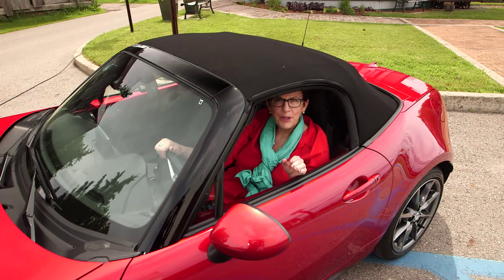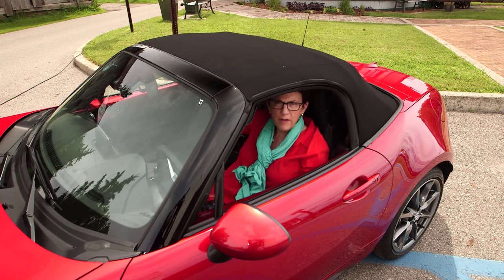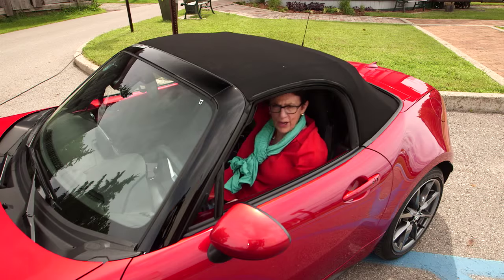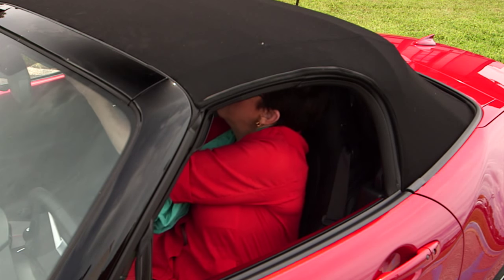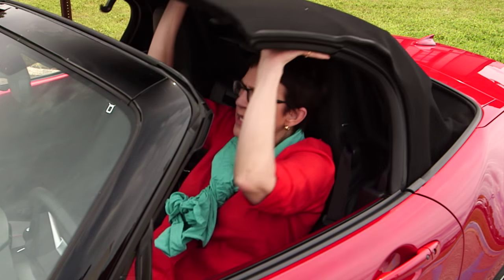One of the great things about the original Miata was you could open the convertible top with a quick flick. You could throw it behind you, and when it was time to close it, you could reach back right over your head and click it. So let's see — we have a button, forward, we have a handle, easy open.